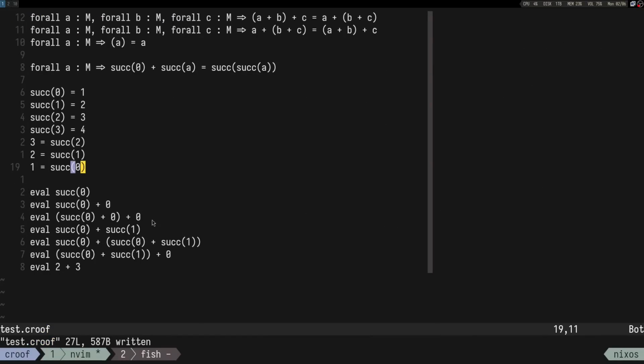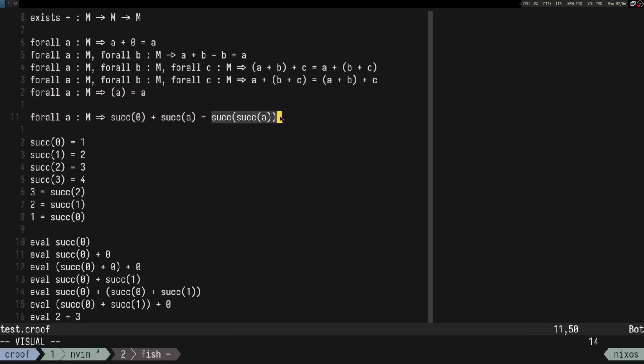Nope, because it's going to convert 2 maybe into successor of 1, then what, maybe convert this into... because it also doesn't know how to do the reverse.